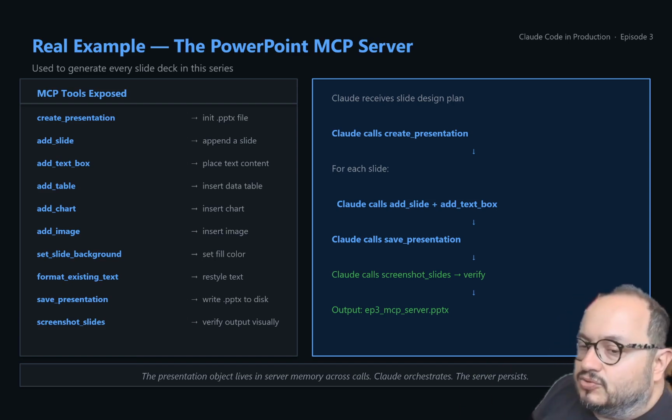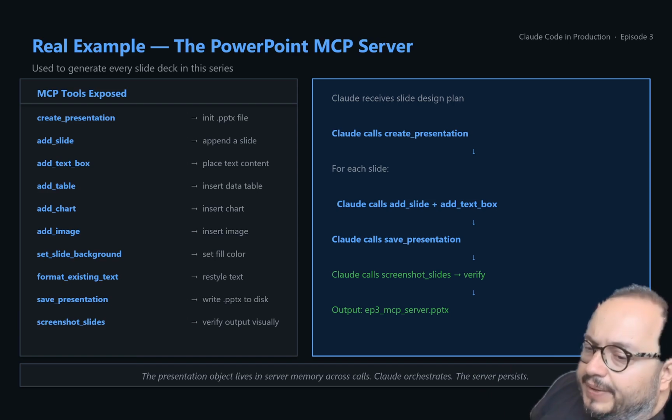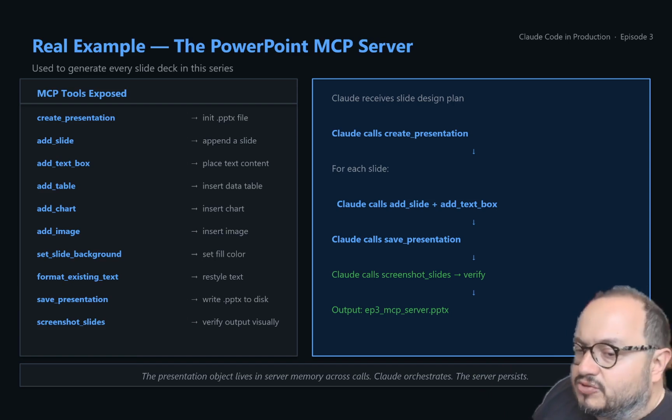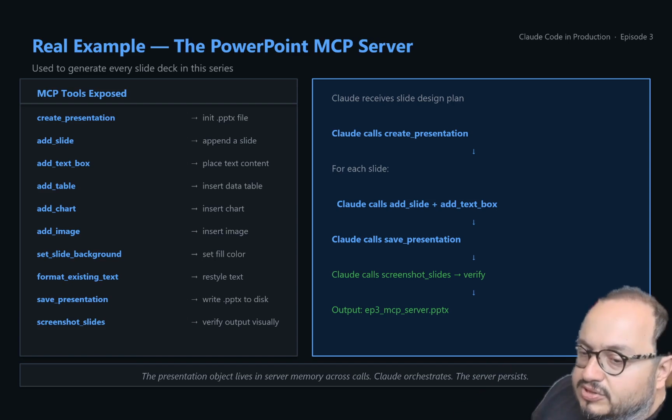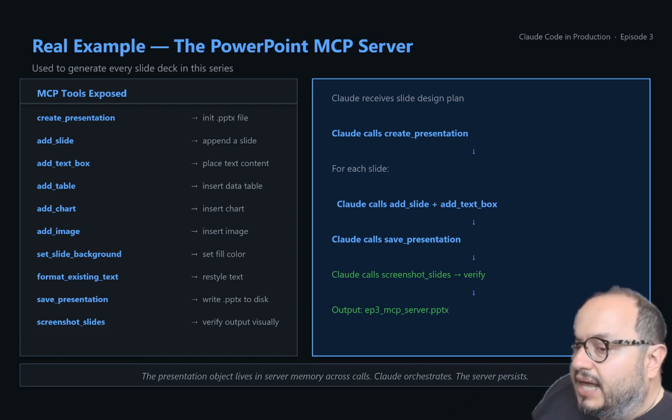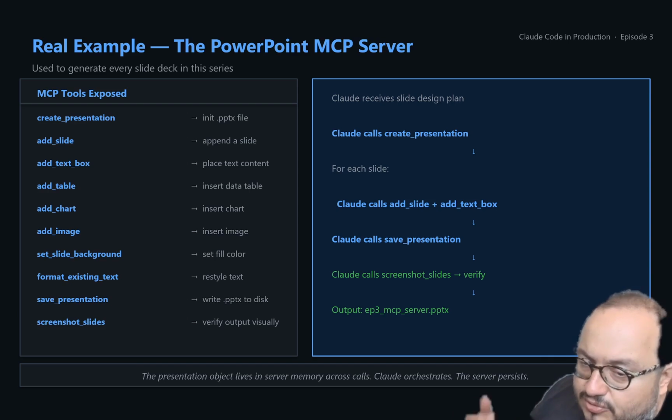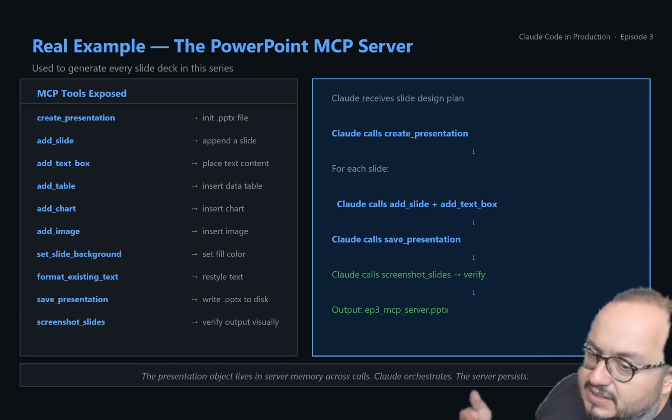This is exactly the use case MCP was designed for. An operation that requires persistent state across many steps. A file being built up incrementally. That Claude cannot do with the built-in tools alone. The MCP server holds the presentation object in memory across tool calls. Claude orchestrates the tool calls. The output is a fully rendered PowerPoint file.